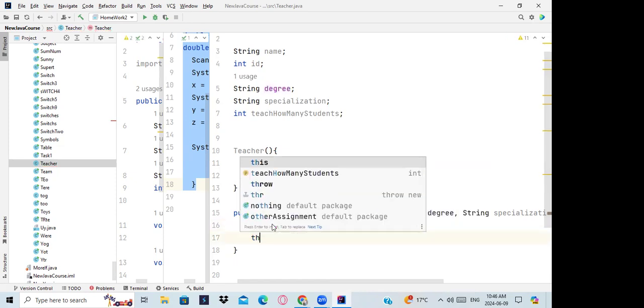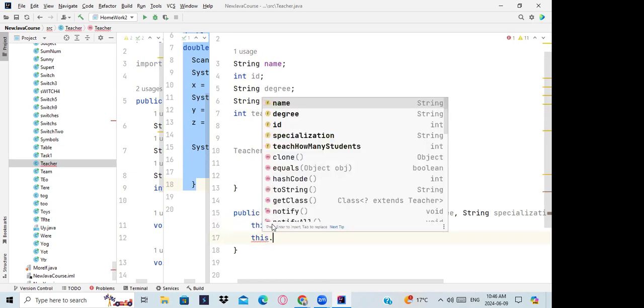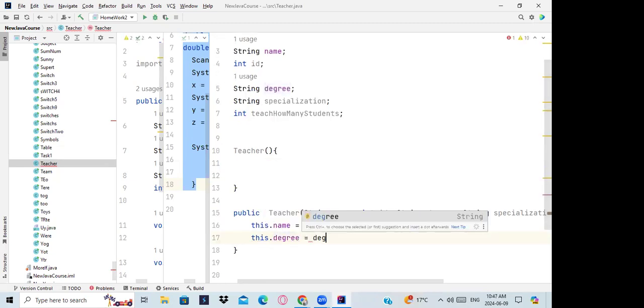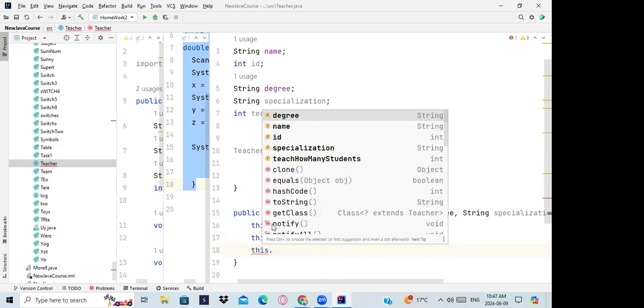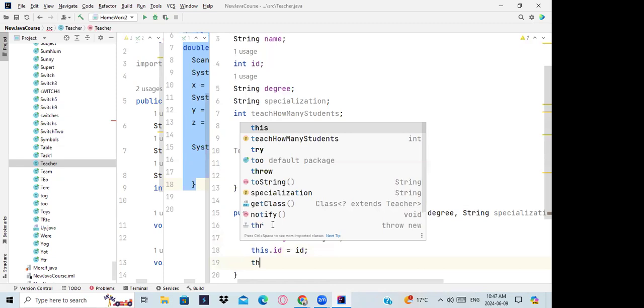Try to follow the same sequence, the same syntax. It's not mandatory, but just so you don't get confused, because now we have 5 parameters. So maybe you will miss one of them if you don't follow the sequence. But it's okay, nothing wrong if you don't respect the sequence. Just be focused to initialize all of them.